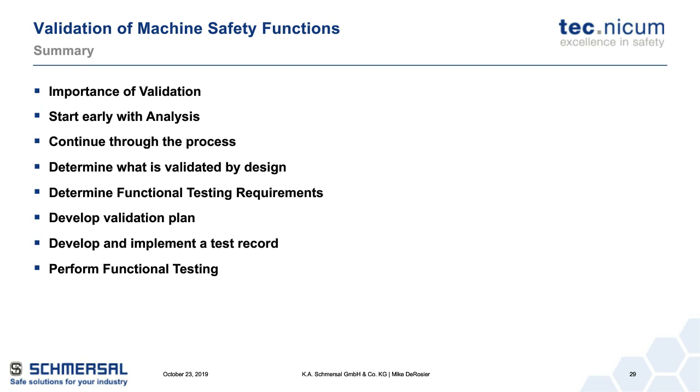When you look at most manufacturer safety controllers, they're much more universal today than they ever have been. Well, because they can be wired and configured different ways, just because it's rated Category 4 PLe, it still comes back to what devices you are connecting to it and how it's being wired to determine what your overall control category is and what your overall performance level is for that entire safety function. So that validation piece is so important. Remember to start early. It's not at the end when everything's already made. Too many things can have passed by that you could have captured in the design phases. So you start the analysis portion of validation in the design phase and keep it going.